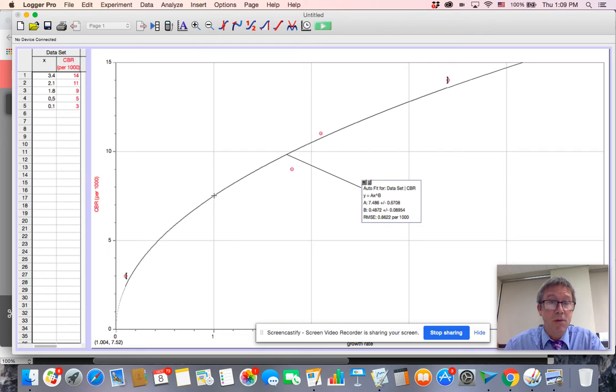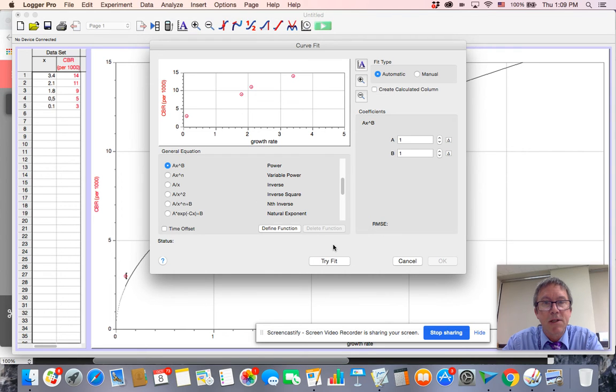If when I go to a growth rate of 1, I find a CBR of about 7.52, or even close to that, I go, hey, I think I figured it out. If I get something significantly above or below that, I think, well, maybe I was wrong about that. I should try a different model. So generally, that's what we do. We look at the data, we decide what type of fit, we make a choice from this list, and we pick the fit we feel most comfortable with.